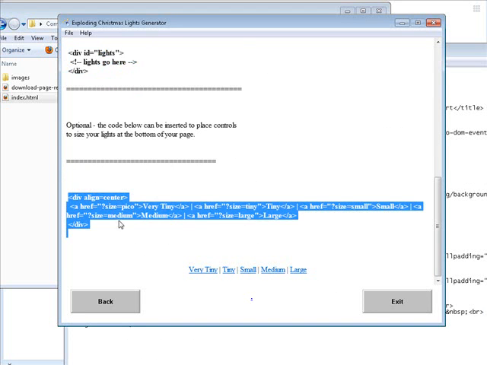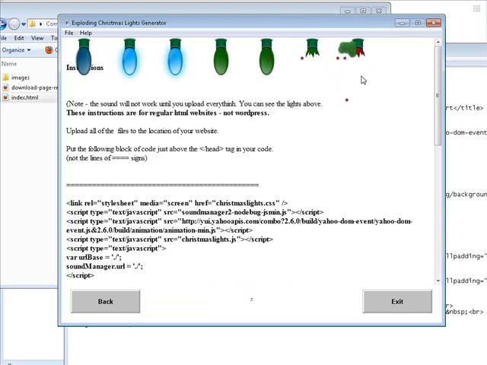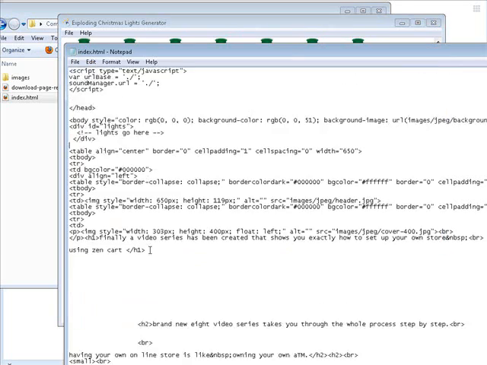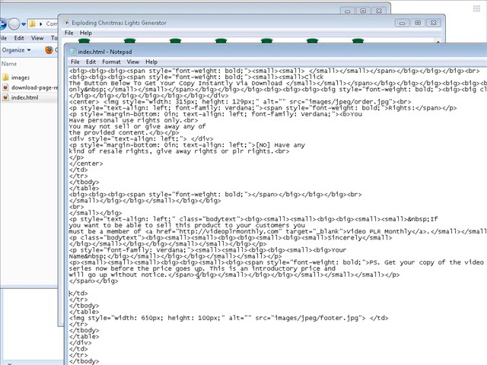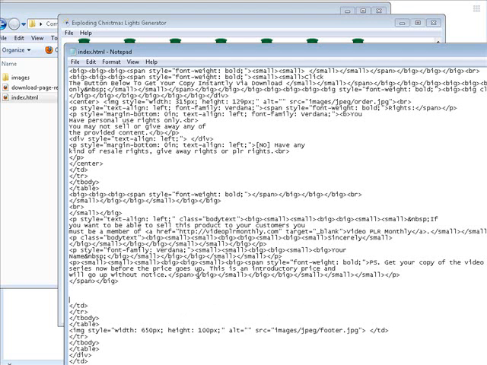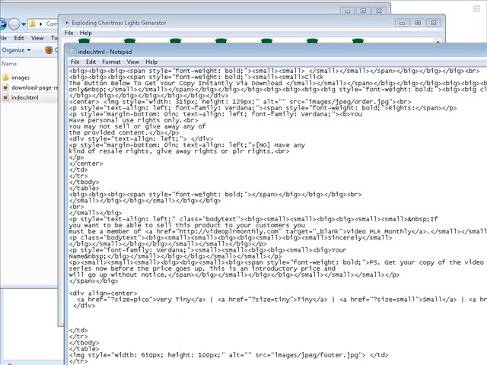And then we have this code for the controls. You don't have to put the control tags on, but you'll see they're down here. Okay, so back to our website source, and we'll just go right down to the bottom. You'll have to figure out where you want to put it, but I'm going to put it right here. You can use a web editor if that's easier for you, and then you can just use the web editor to insert the code.